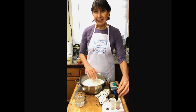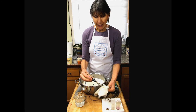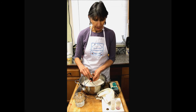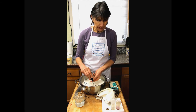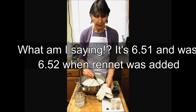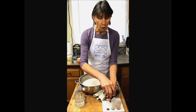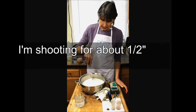There shouldn't be really any difference in the pH right now, unless you're starting to read the whey. So whatever it was when you added the rennet, it's going to be very close to that. So I've just inserted the tip in there, and it's 5.51. And I think we were 5.52 when we added the rennet. So just right. Not a lot of change. You don't want a lot of change in the vat for most cheeses. We're going to cut the curd.